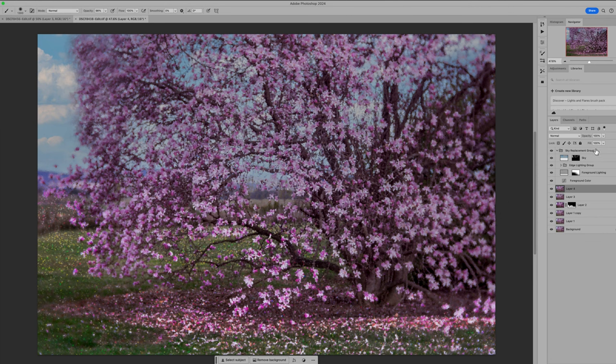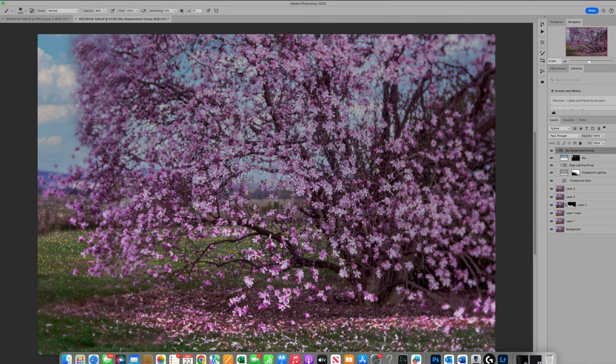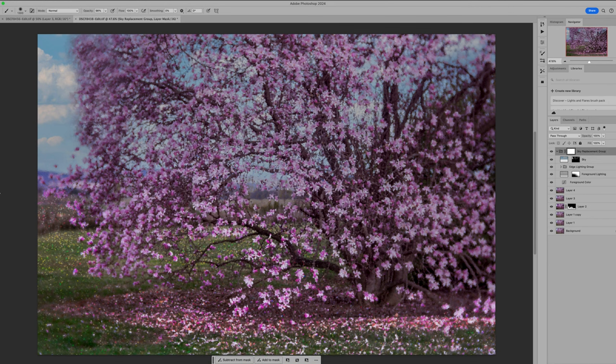So we've got our sky replacement group. I am going to go ahead and apply a mask. And we're going to need a black brush. Make the brush smaller. I'm going to see if I can remove. I don't want to remove it off the whole sky, so I'm going to flip it. Definitely want that edge, but I really don't like this purple area.